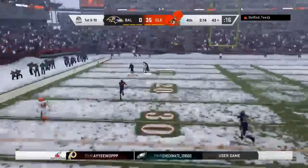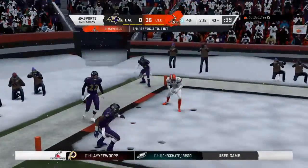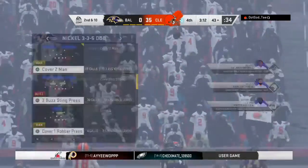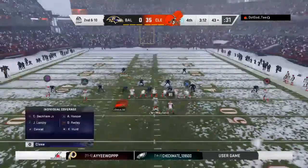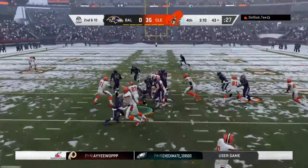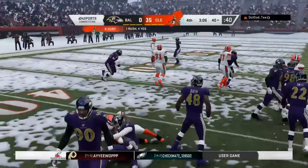He'll let it go deep for Beckham. And that will be incomplete. Would have been a big hitter if they had connected. Instead, it's 2nd down. 4th quarter, you've got the big lead. If you're coaching, Charles, you still taking shots like that downfield? I'd be a little more concerned with running some clock and making sure you're taking care of the lead, because you keep flinging it around, you throw a couple of picks, you can put yourself in jeopardy.